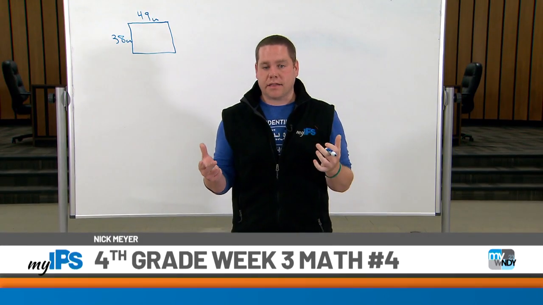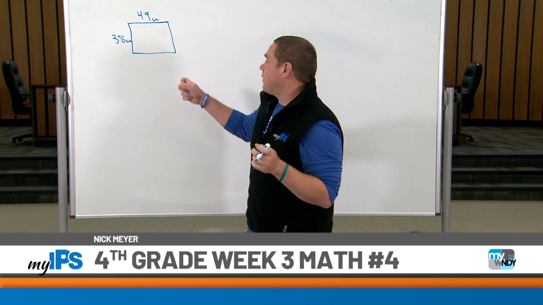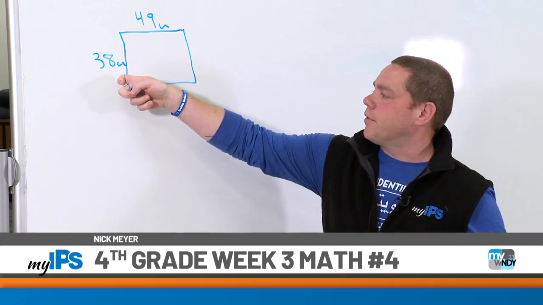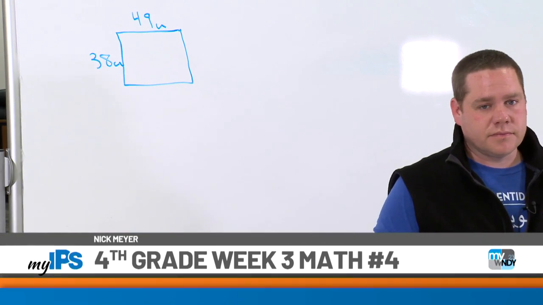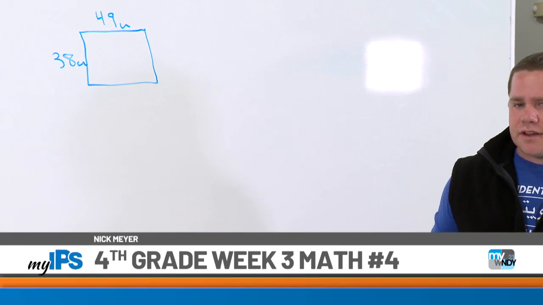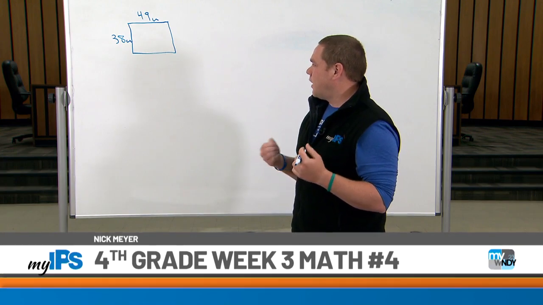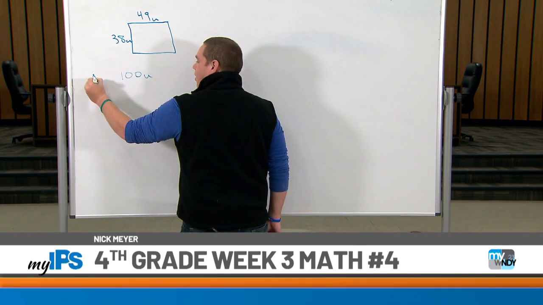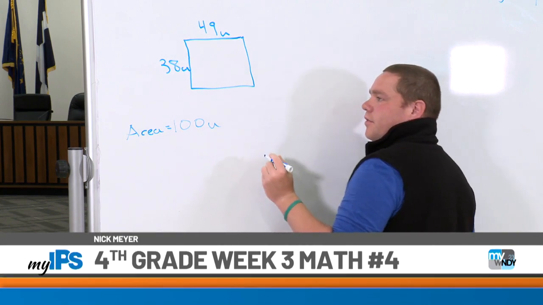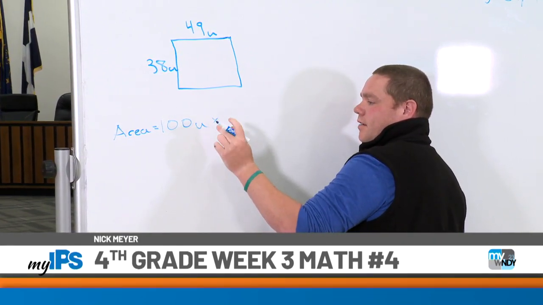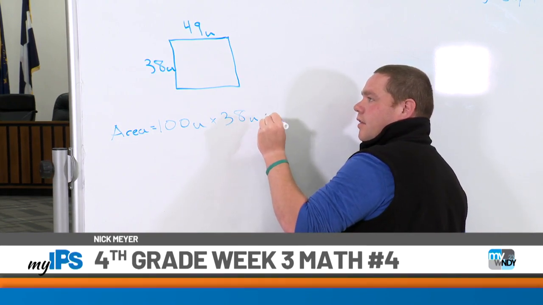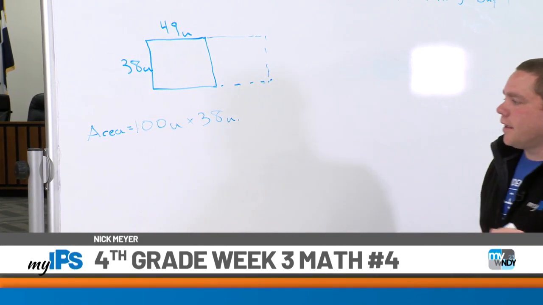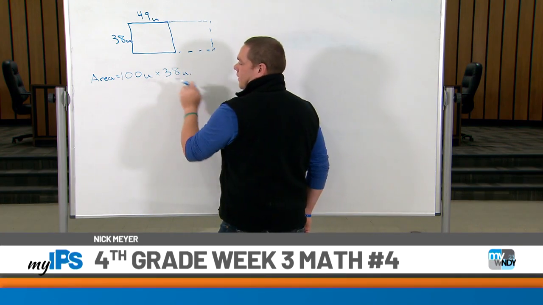We've done so much math the past few weeks that we could figure out the area just by multiplying and doing the regular algorithm. But if I look at these numbers, what's 49 close to? 49's kind of close to 50, and then 50 is kind of close to 100. So if I think about this as 100 for area equals 100 units by 38 units, that would make it look like twice as big, but I only want part of it, and a little bit less. So I know I can do this in my head.